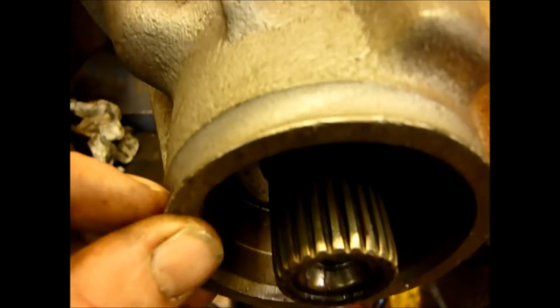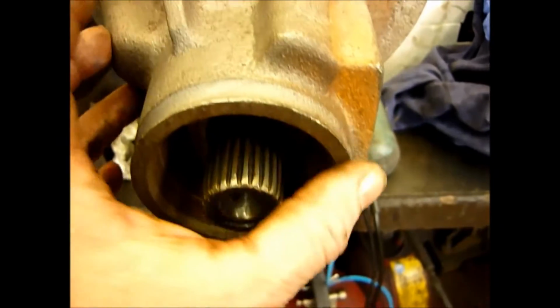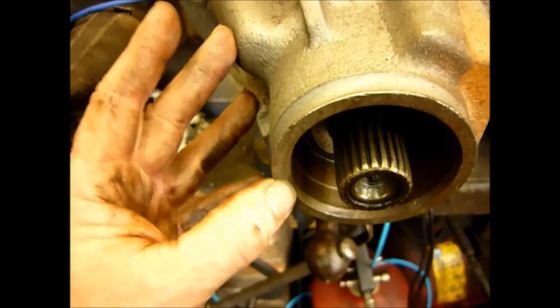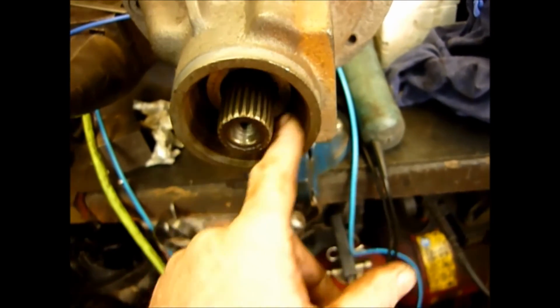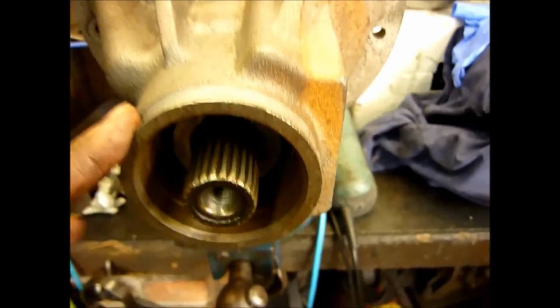And you'll notice here, this casing has got quite a groove in it, and this casing hasn't got a groove in it. So there are minor differences, and this is where you may have to just fettle this edge I'm running my thumb round. This is not really a machined surface. Sometimes when you run your finger around, you'll find a casting mark. All you need to do is file it off. Now what you want to do is pack all around here with sort of tissue paper and jam it all in so that when you pull it out, everything's clean and tidy.